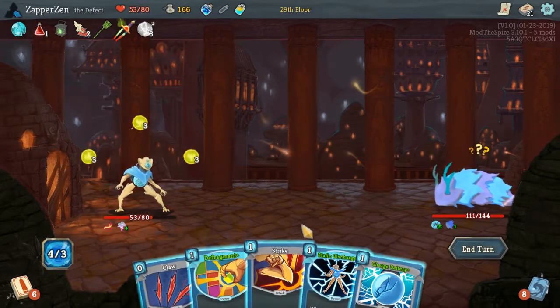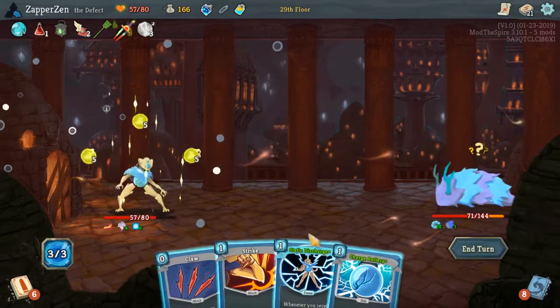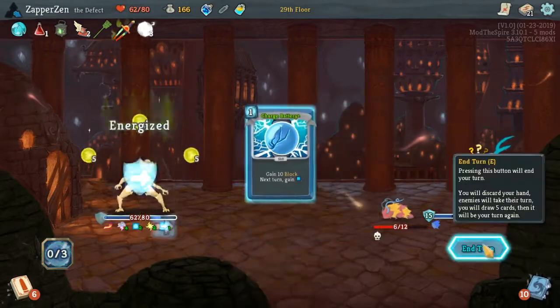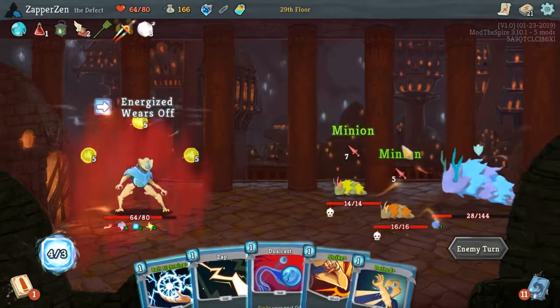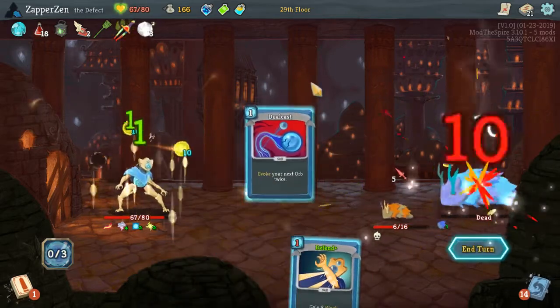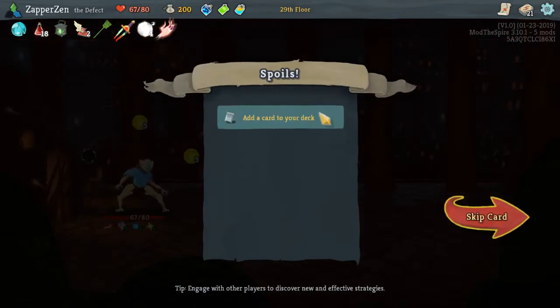Okay. We'll double defrag for obvious reasons. Each lightning strike only gives me 1 health. It's not what I want to see. It's alright. We do want to let him summon up some guys. So we'll hit you. And we'll hit you. Hit you. Hit you. Cool. That's good enough. 67 HP, Mummified Hand, Emerald Key.